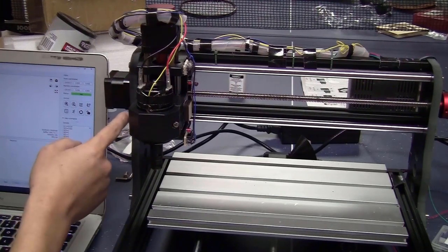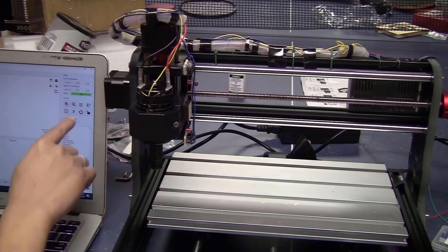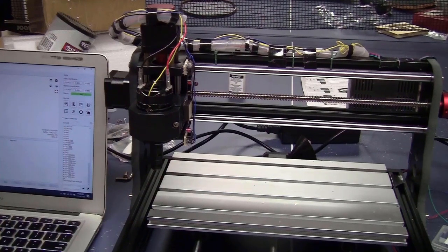When the limit switch clicked, there's a message here, reset to continue. That means that if I want to continue, I would have to click reset. So I click on reset, and there's an alarm here. So that means that the limit switch is hit. So let's see if I can move it back. No, I cannot. I think that I will have to click on unlock too.